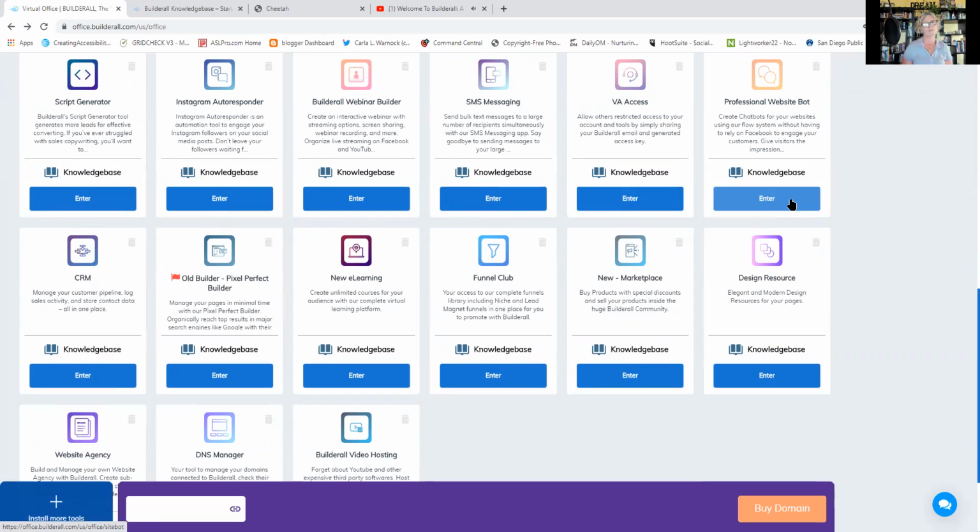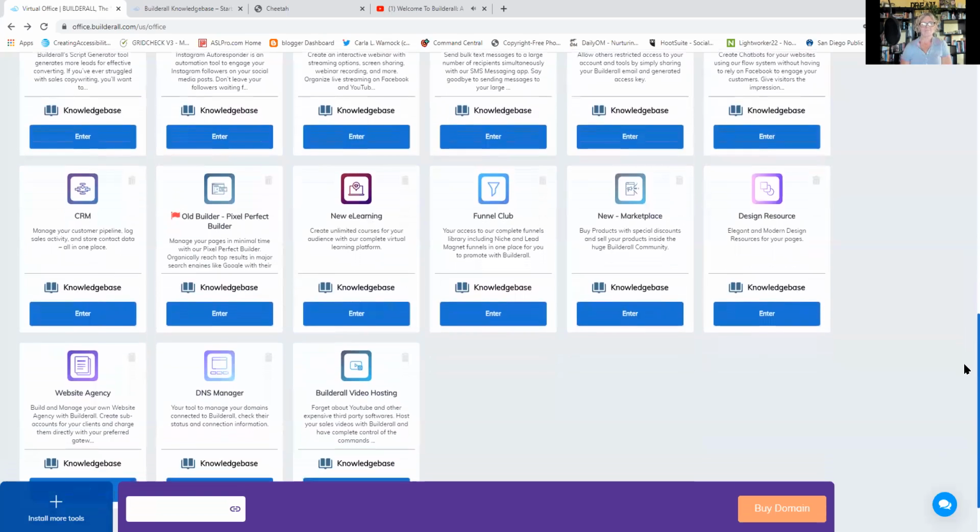And so when you're configuring this, just make sure that you configure it in such a way that your customers can actually engage with you and that they don't get frustrated with it. That might just be me. I have a bias about bots. I'm more inclined toward live engagement.